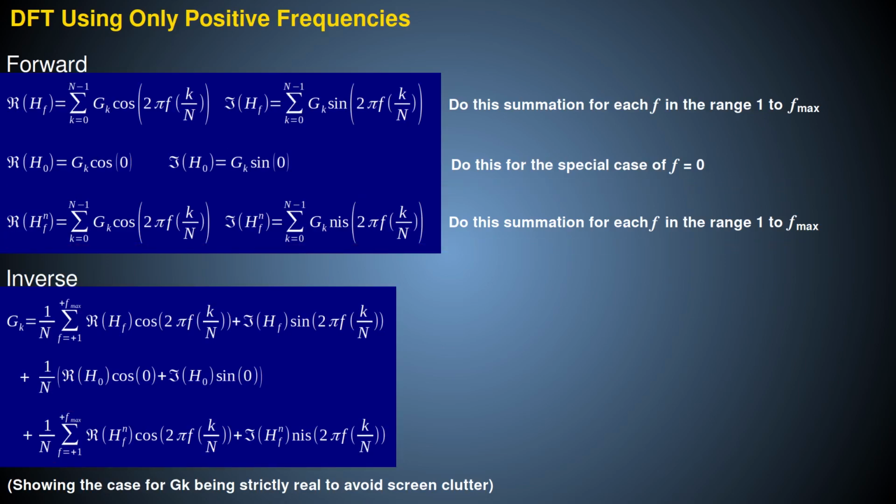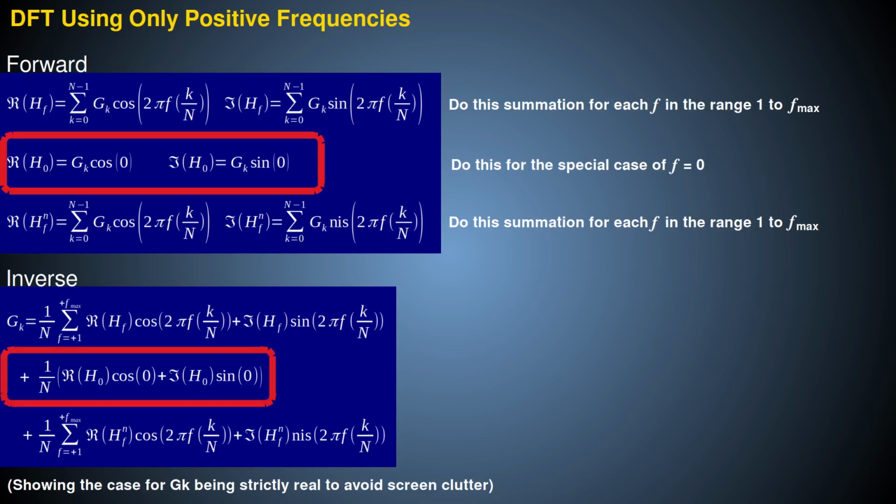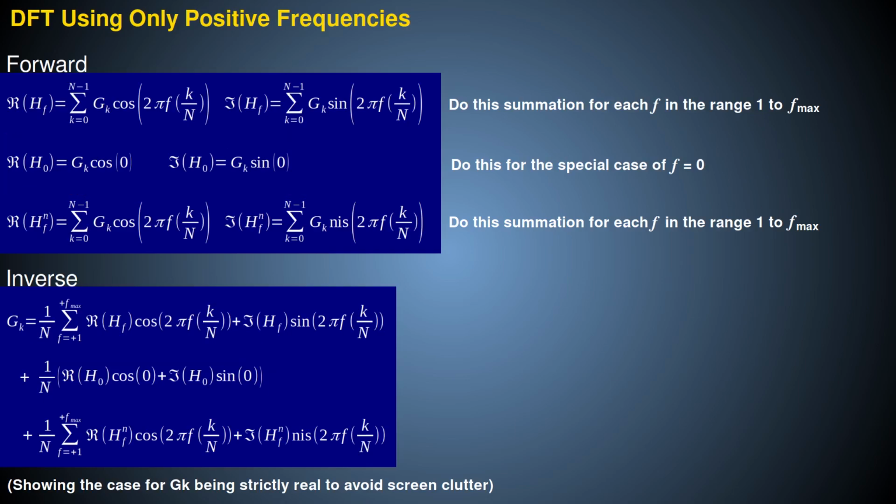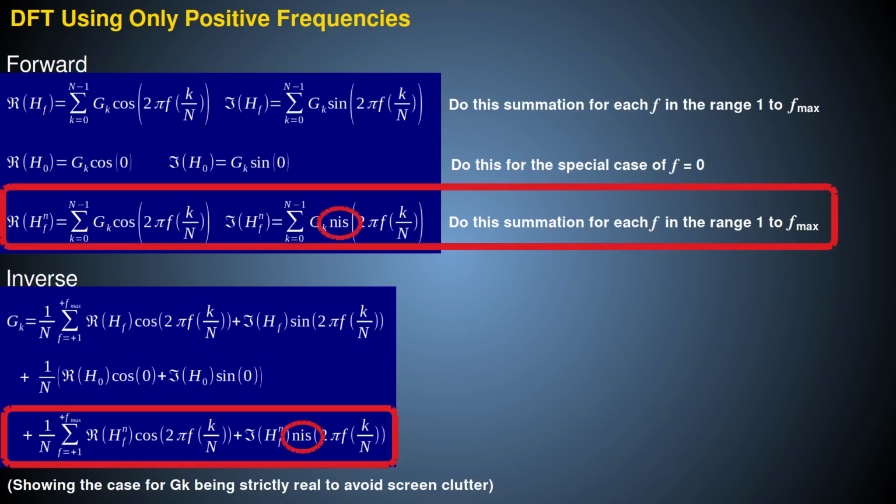In both parts, positive frequencies will range from f equals +1 to f equals plus f max. We'll also use a separate equation for the special case of zero frequency, which I'll describe in more detail later in the video. Because we're using the same frequency range twice, we'll get two sets of Fourier coefficients for the same frequency, f, one from each equation. So we'll need to distinguish them from each other somehow. In this example, I label the Fourier coefficients calculated with our new nis function with a lowercase n, as shown.